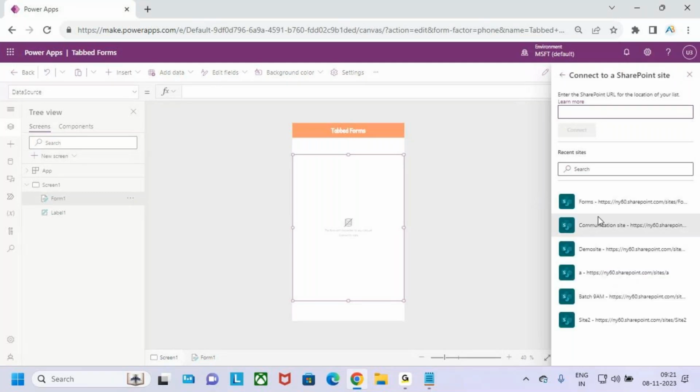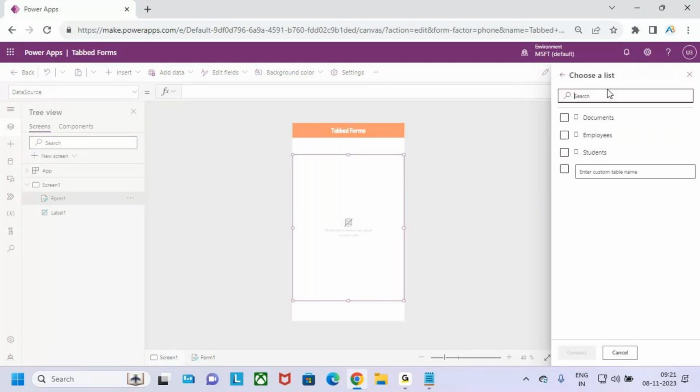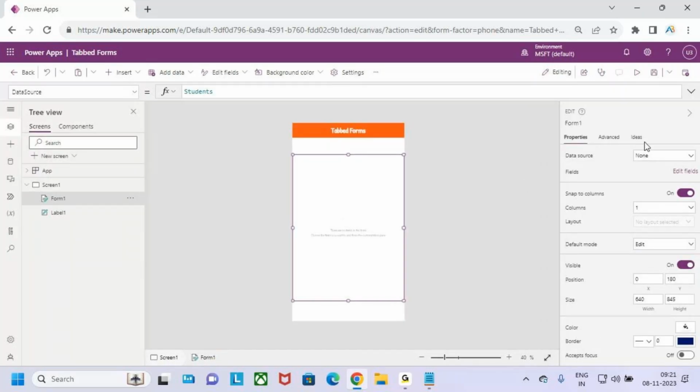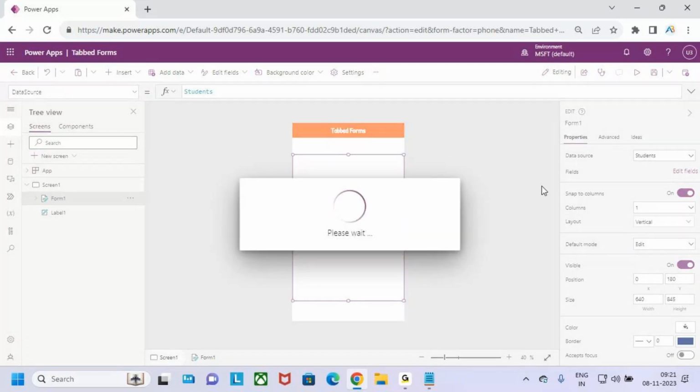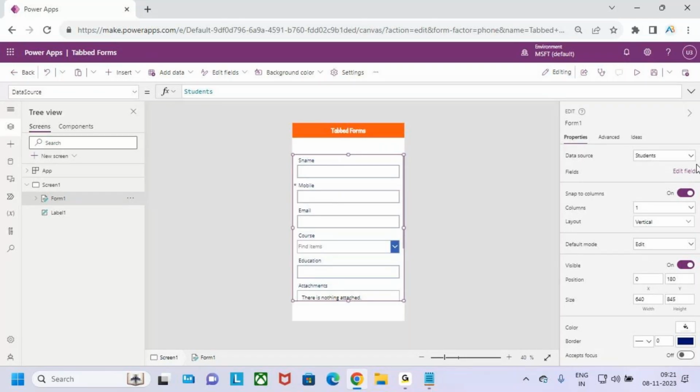The site is forms. Go to the site called forms, select the list as students. I'm connecting the same students list here. Click on connect. Now I'm connecting to the data source SharePoint, the SharePoint site is forms, and in the forms, I'm connecting to the list called students. Now this is the list I'm having.